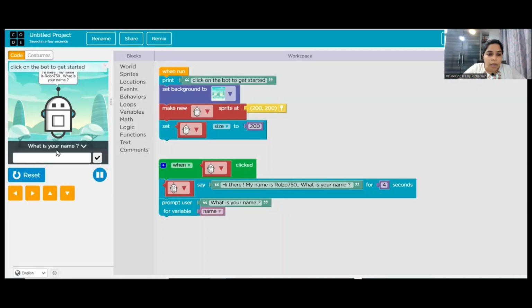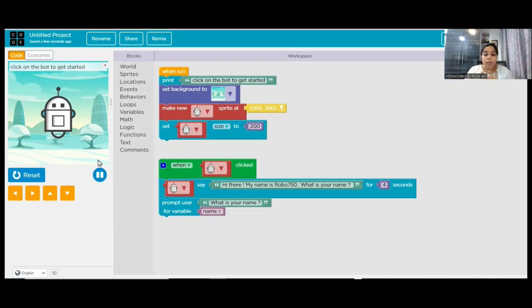Click on the bot. I clicked on the bot. So do you see when I use this prompt user block, what happens? It has created a block for me in which I can enter the name, or user can enter any name. It could be any free flow text. So I will be entering my name. And when you are done, click on this tick sign. So it means the value has actually been stored inside a variable name. Okay, fine. But how do we record that the answer has been recorded or the user has actually responded?